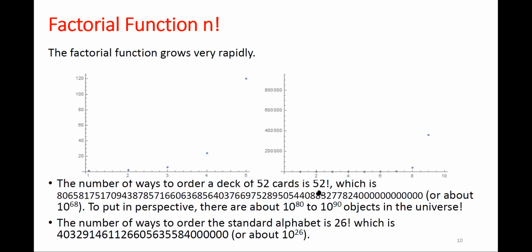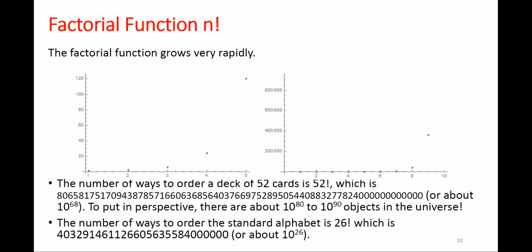Now, the number of ways to order a deck of 52 cards is 52 factorial. It's basically 1 followed by 68 zeros. There is a tremendous number of ways to shuffle a deck of cards. It is unlikely that anybody has ever shuffled the deck of cards and had it equal another person's shuffle if the deck was randomized. So if 2 people were to shuffle a deck, it's unlikely that they would get the same shuffle. If you look at all the shuffles throughout human history, it is unlikely that any 2 have ever been the same, because there's just been so few shuffles.